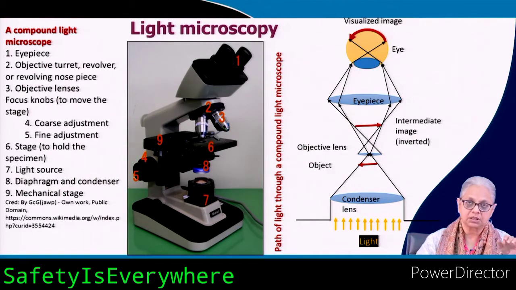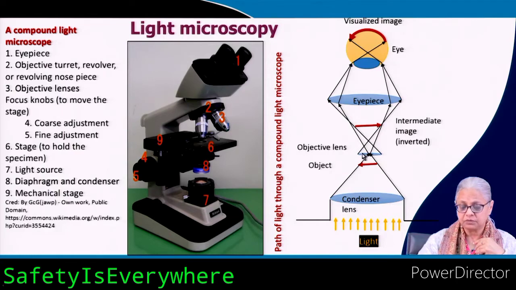So the sample is your glass slide. Most of the time in light microscopy, we use a glass slide. We mount our sample on the slide, and whether we dry it or keep it wet, there are 2 options. You can have wet mounts and dry mounts, and then you cover it with a cover slip. And then you come to the objective lens. So here is the light path. Light, condenser lens, it focuses on the object which is sitting on the stage. The light passes through the object into the objective lens.